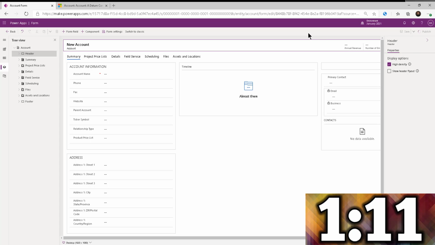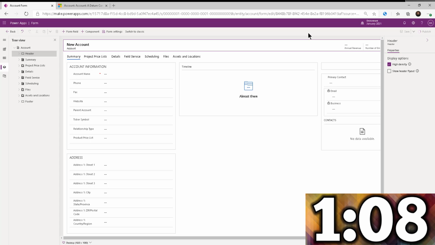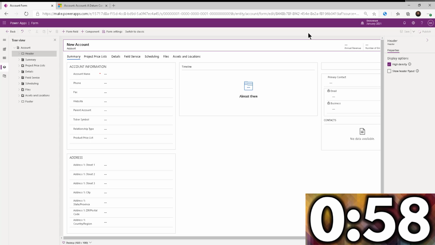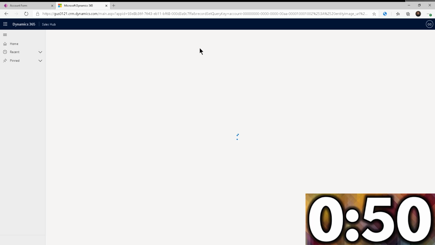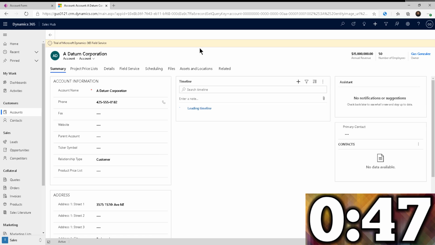And as soon as that's done, we're going to go check it out. Once again, this might take a few seconds depending on how much information you have. And just like last week, we're making a significant change. We're turning off a feature that is out of the box, which is that flyout, allowing us to modify the information in the header. It seems like it's done. So let's go back and hit F5 right here. Hopefully all the changes have synchronized and published at this point, and perfect.